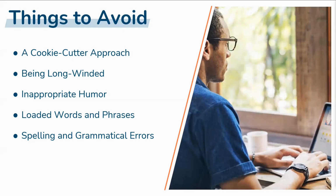your spelling and grammar. Unfortunately, spell check doesn't always catch everything it should. So reread that. And even if you can, have a friend or a family member read through it as well, because sometimes we can miss things that we thought we would have caught as we proofread something. But of course, reread and have someone proofread that for you as well.